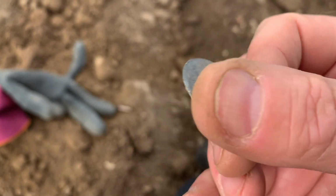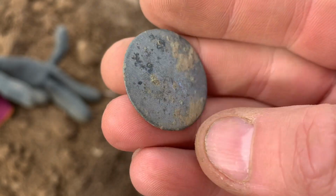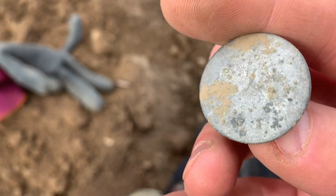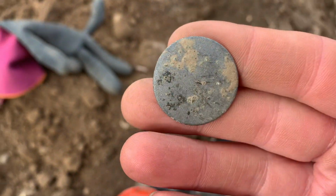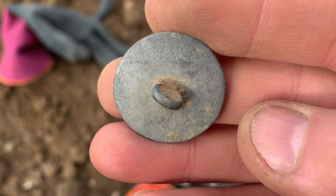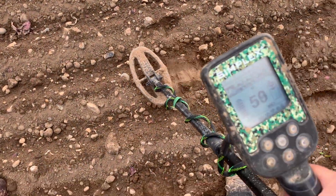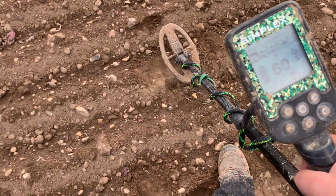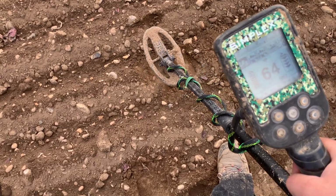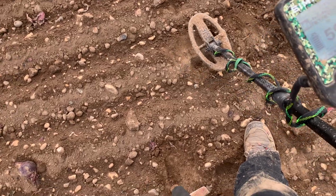We're going to miss that. The size of that. Huge button. Still with a shadow. I like that. Nothing wrong with that. Yeah, coming up in the 50s. Never going to miss that. That was huge. Massive tone. Cool. I like that a lot. If you can see that. Jumping around a bit, but it's in the high 50s and it's a nice tone. So let's see if we can dig it together.